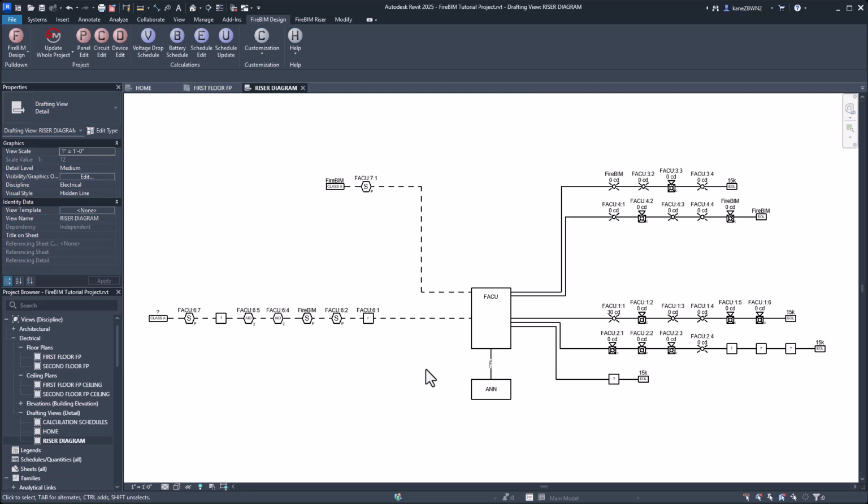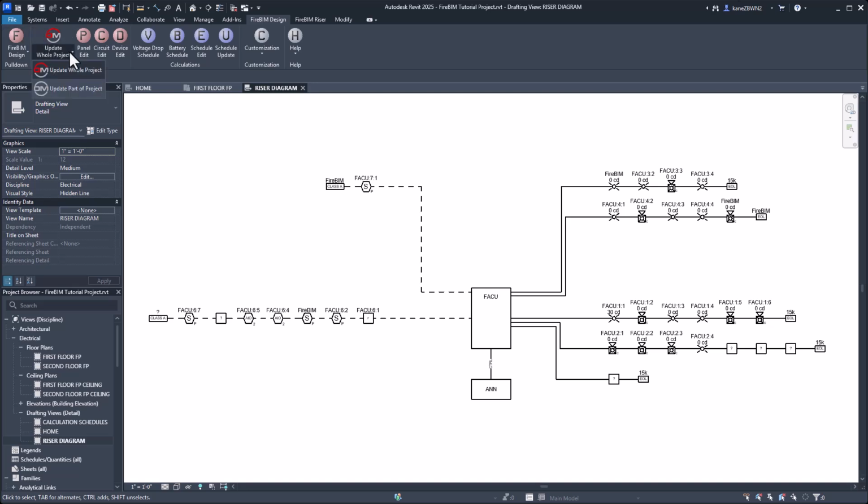across the wire segment. You might have noticed that some of these things did update as we made changes to them. For instance, the resistor value has already been filled in. The circuits we directly modified have been changed. But there are still some labels that need to be filled in. The end-of-line graphics for the NAC circuits aren't quite right. The easiest way to make sure all of that stuff is up to date and pulling the latest information that we've set in FireBIM is to run the update commands.